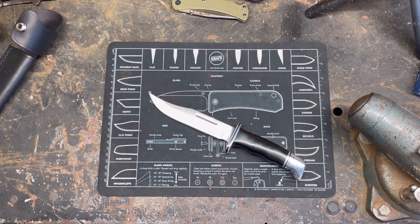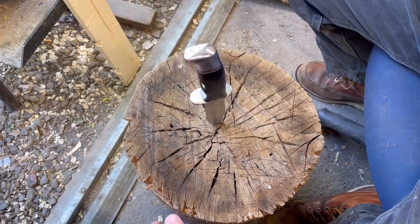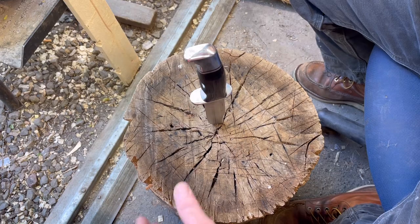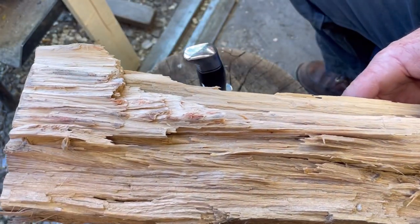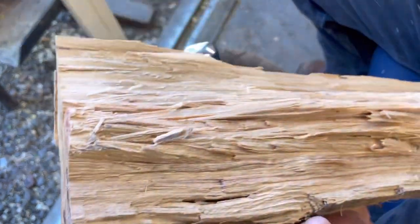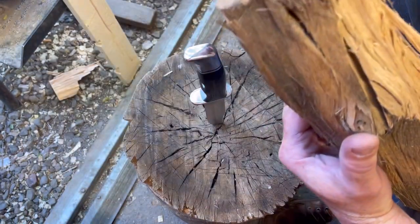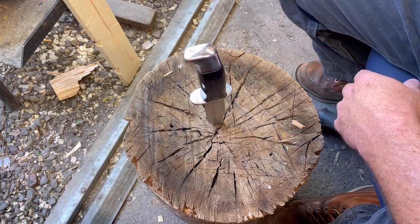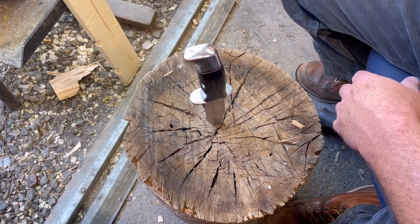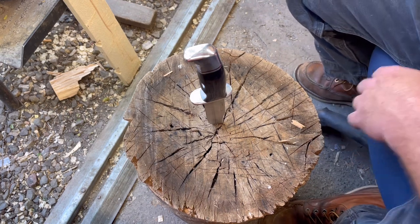We're back at the stump of truth and a lot's happened. I went to pick up a round to do some batoning and it's eucalyptus — the same stuff the stump's made of. This stuff is not easy to split. It ain't quite dead but it ain't quite alive either, there's still some moisture in there. It took me like five minutes just to get three chunks off a round about this size, and I've been splitting wood my whole life — always oak, never eucalyptus. Anyway, that's what we're going to be batoning through.